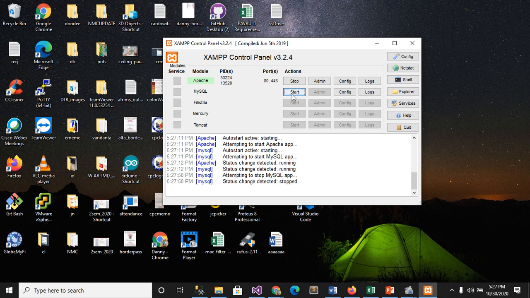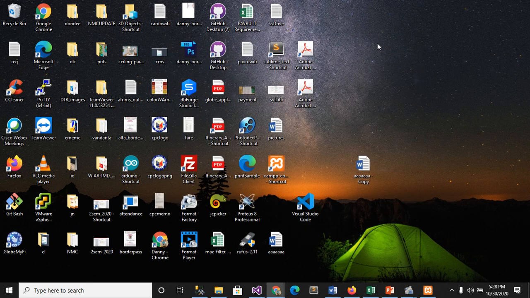So wala na siya background green. If I start this one, mo run siya, so na siya background green. So meaning to say, it is running. It is up and running and it is good to go in MySQL. Okay? So after that, we have already turned on our server and we are going to use the console application to access MySQL.